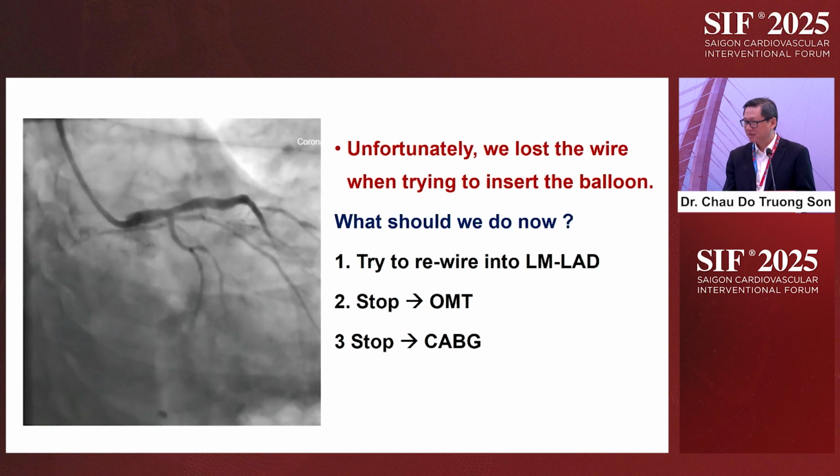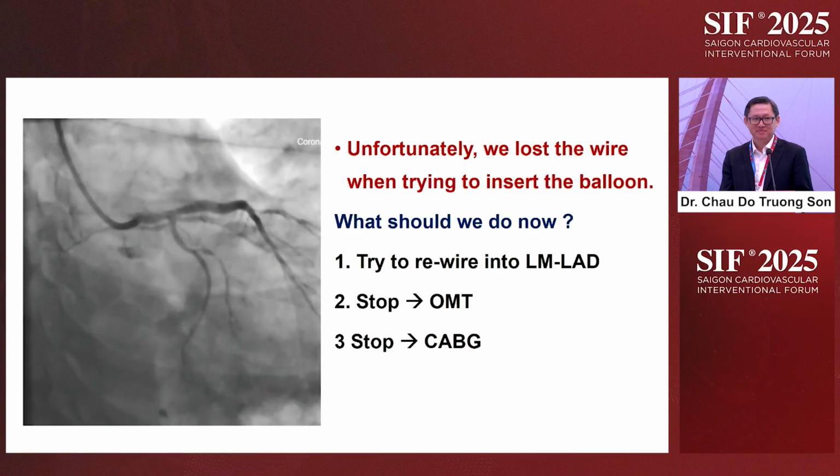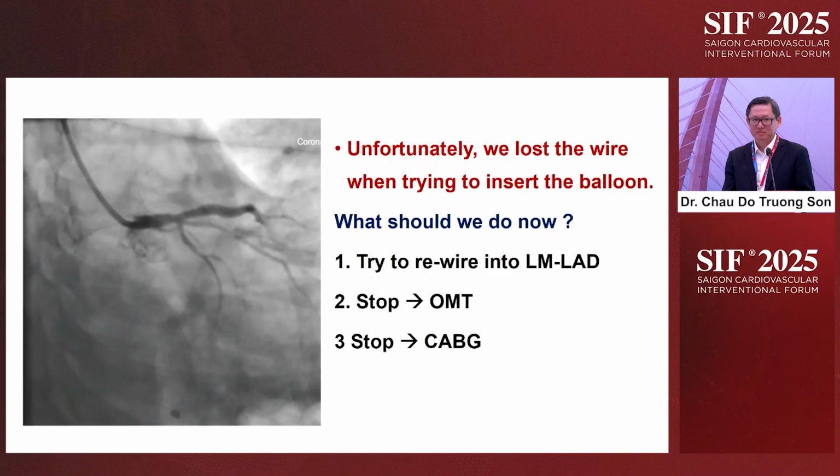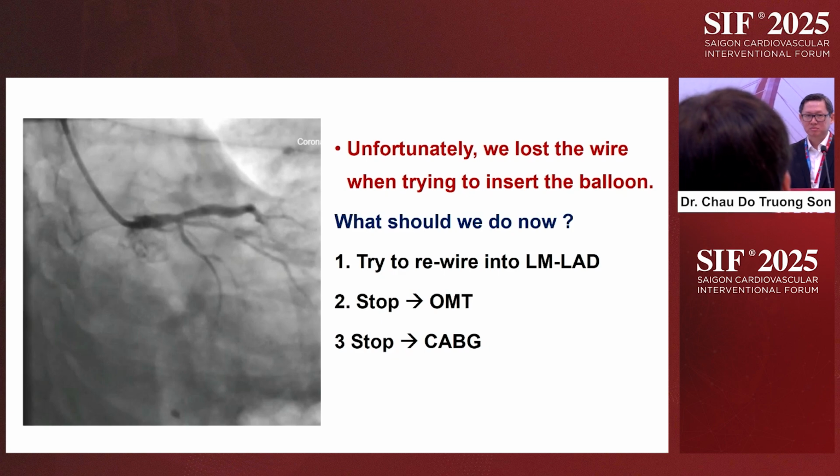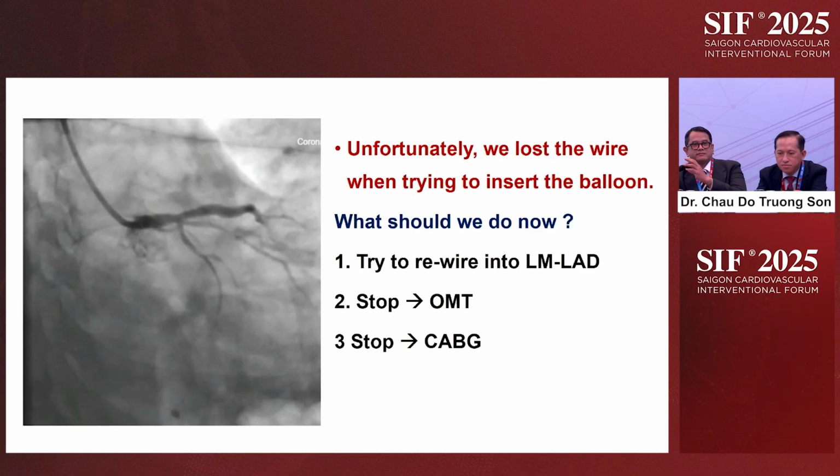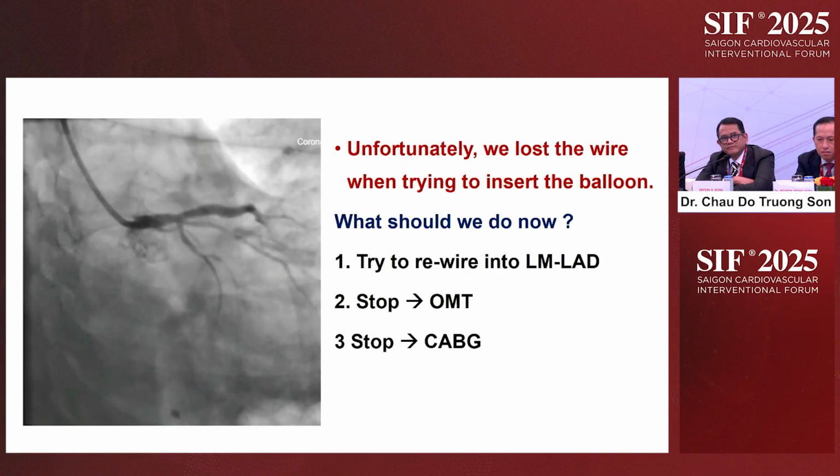Some other opinions? What does the Japanese doctor think? What about the Japanese style? Would you also pull out the stent, or do something else? Use the microphone. In this case, maybe I'm going to just try to redirect another wire to the main LAD, then check IVUS. I don't know how much of the length of the stent is coming into the aorta. So always in our practice, the IVUS is first. So we have to know the situation exactly. The IVUS is very useful, so we always try the IVUS. But before IVUS, we need to rewire.